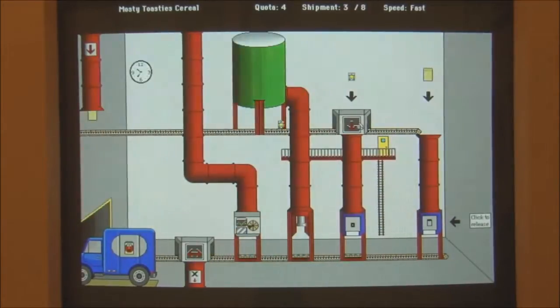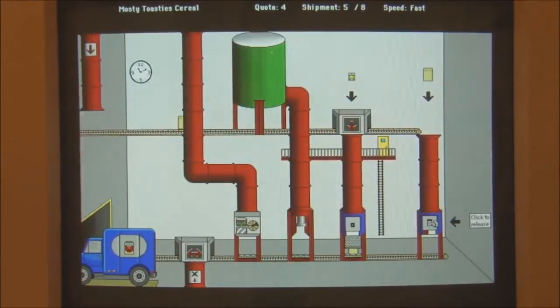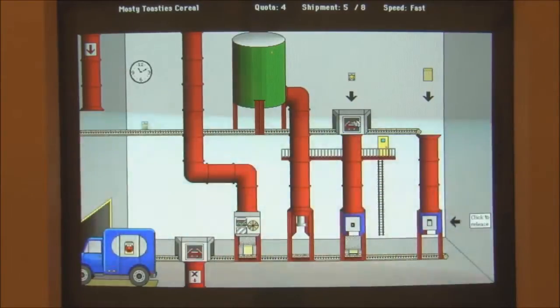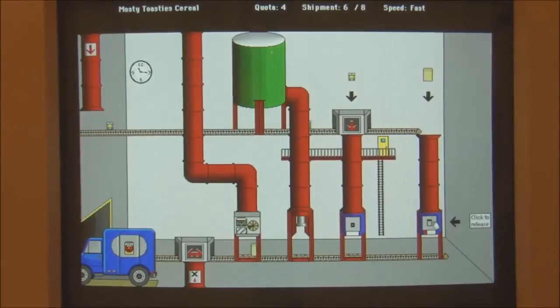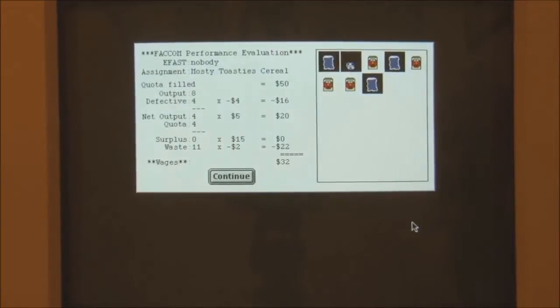So you've got to keep your eye on it all the time. The boxes go in there. We can release the box. It's got to go there. Now we can release the box. Release the box. Ooh, just got that in time. Release the box. Whoops. This won't be good. Oh dear.